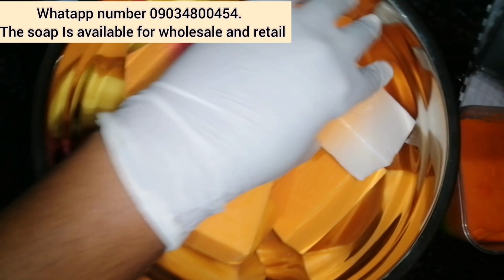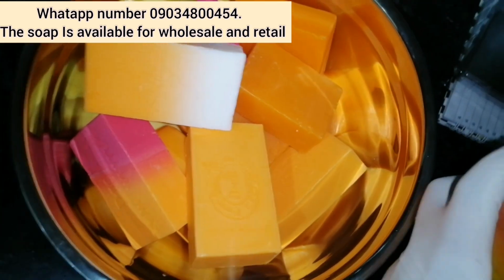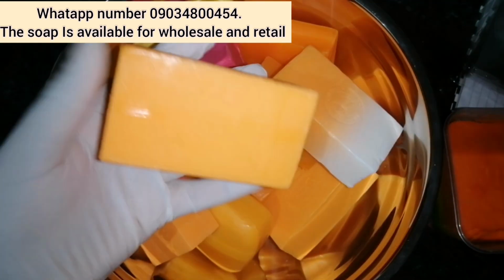So guys, in today's video I'm going to be teaching you how to make extra whitening kojic molato soap. The first soap I'm going to be making use of is molato soap base, and then I have different types of kojic soap in my bowl here.